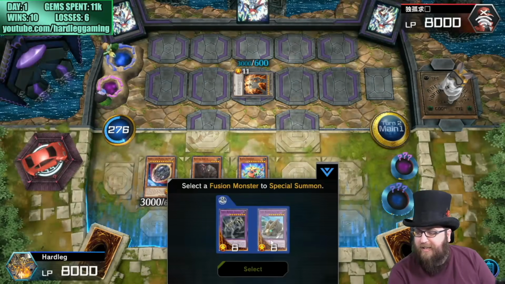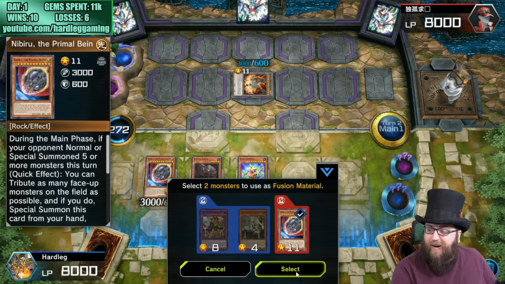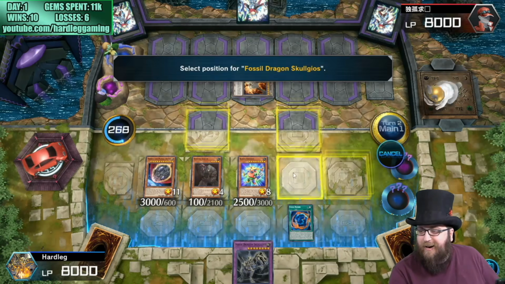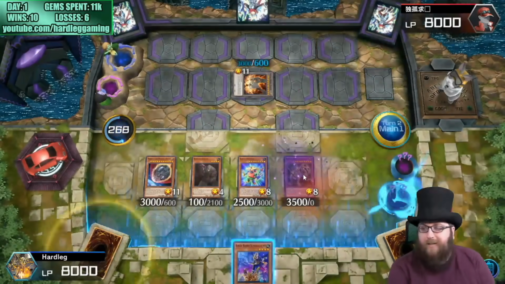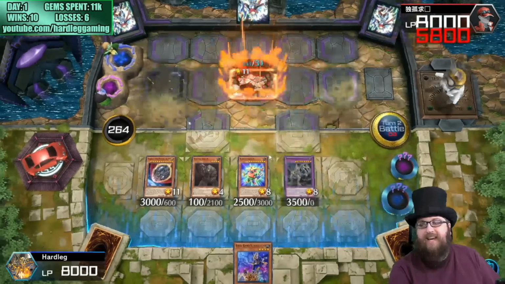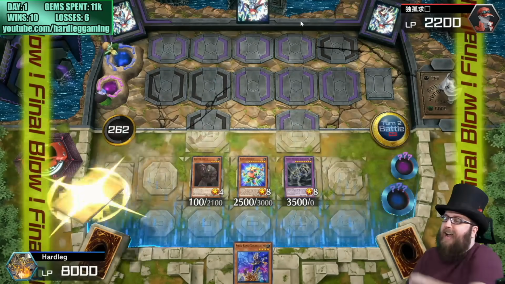We can't make anything good. Oh wait, we can! They have a Nibiru in the graveyard now! So we can finally make the Giant Skull Man! Oh, chat. Giant Skull Man does double battle damage when attacking monsters. And it does piercing! Take that! 5,800! Nibiru for game!